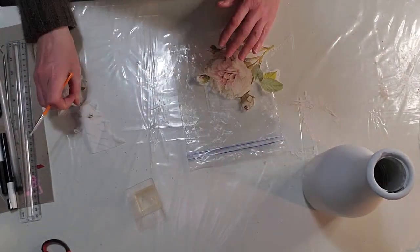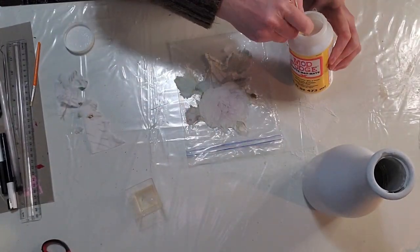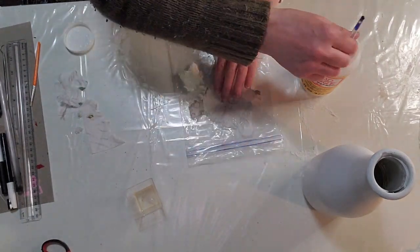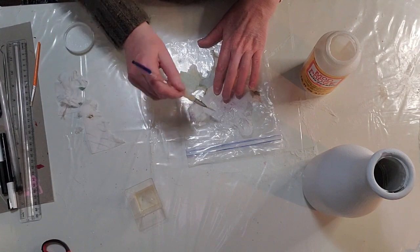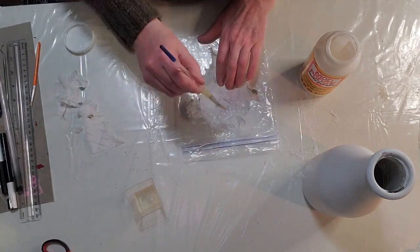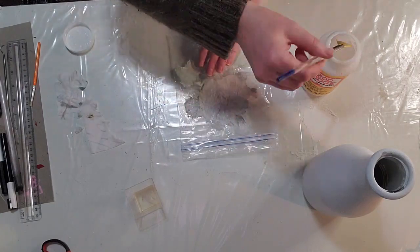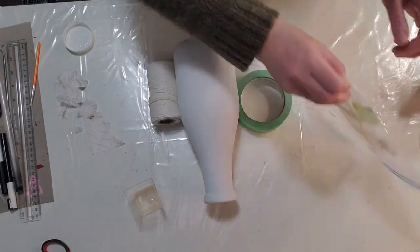So I'm just going to turn that over. And I'm going to apply my Mod Podge to that with a really soft brush here. That's actually a makeup brush that I had, and now I'm using it for Mod Podge instead of for my face. So it doesn't rip the napkin, it's really soft. So if you have some soft makeup brushes, I find they work really well.